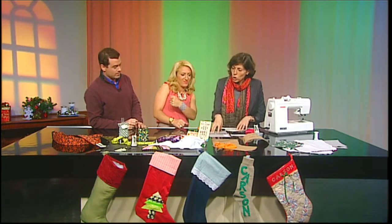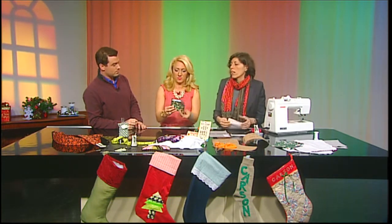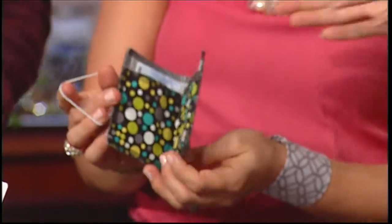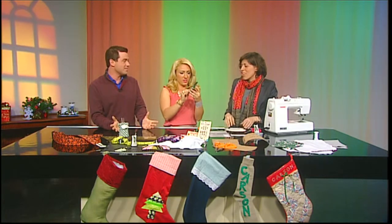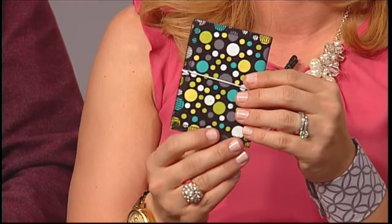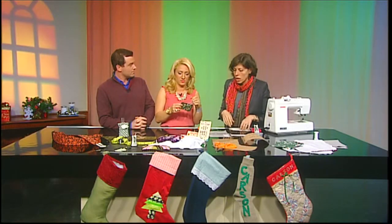I like this cuff — that looks terrific with your outfit. Pretty swanky. So let's show you how to make the gift card holder. If you're going to be giving a gift card that's maybe a smaller denomination, it's a nice way to step it up a little. The nice thing about these is that they can double after the holidays for your driver's license and credit card if you're just running out of the house. It's like a mini wallet.